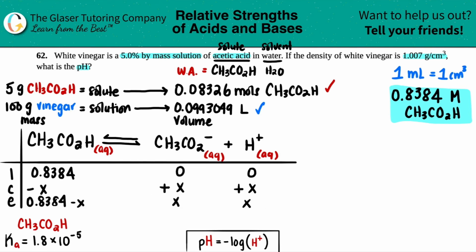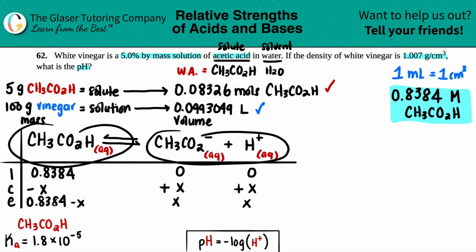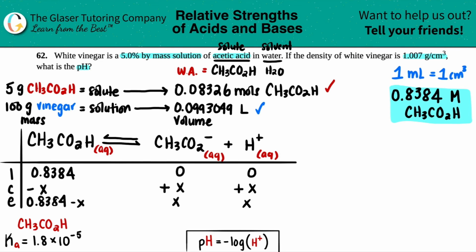Remember, Ka is always equal to products divided by reactants, right? And you can only use aqueous or gases, but in this case they're all aqueous, so we're going to use them. So if I just write out my fancy little formula here, Ka would equal products divided by reactants. So it's the two products, multiplied by each other, divided by the one reactant. So we have acetate, CH3CO2 minus, times H plus, and then CH3CO2H.